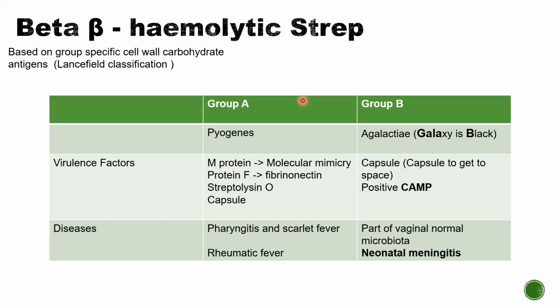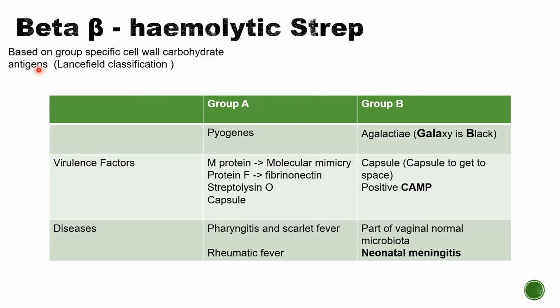Why do we do that? Because they noticed that the beta hemolytic organisms have specific antigens on their wall or membrane or capsule, carbohydrates that are very specific to that organism. So they classified them, because all of the pyogenes have specific cell wall carbohydrate antigens, and all of the agalactiae have specific cell wall carbohydrate antigens. So we can easily group them into A and B, because these have A antigens and these have B antigens. That's why they classified them.